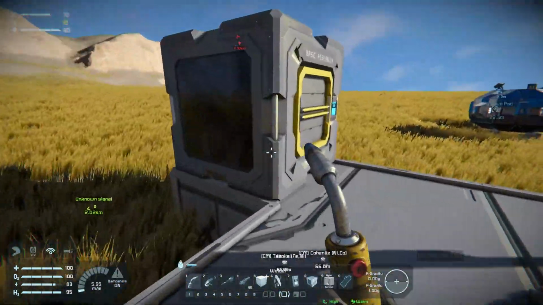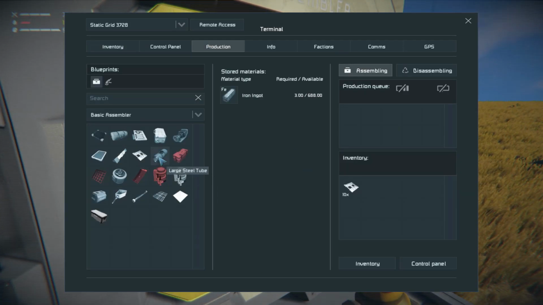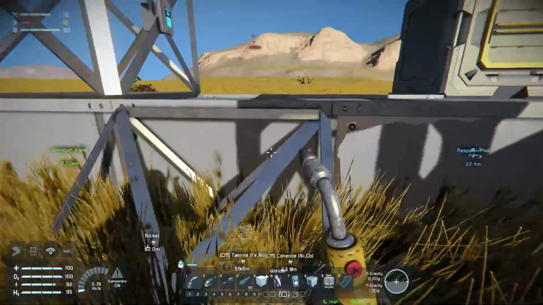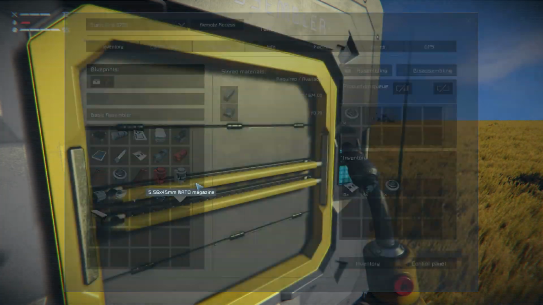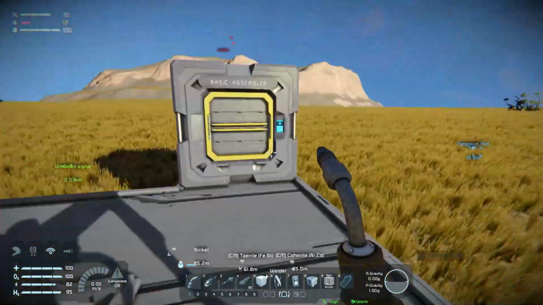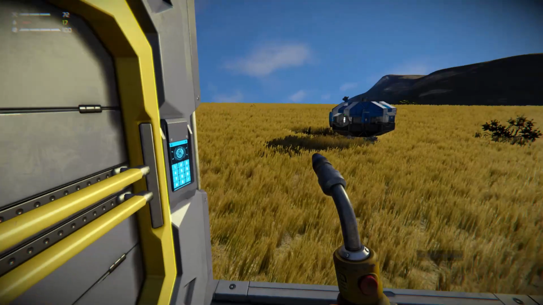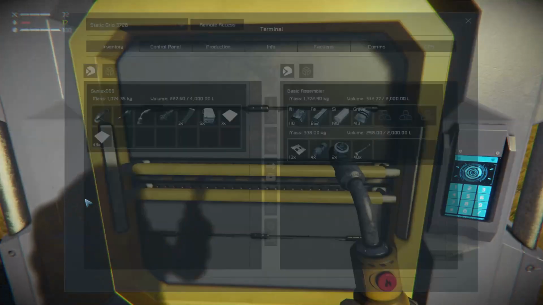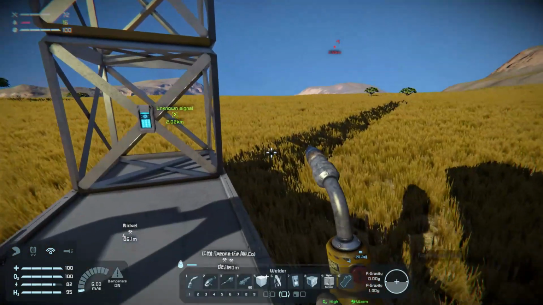And try not to fall off. So we need 4 large steel tubes right here. 1, 2, 3, 4. And we need 2 motors. I'm having a hard time turning around. Okay, so let's see. 2 motors. And we need 32 little steel tubes. Okay, so let's go 1, 2, 3, 4. We'll craft 40 of those guys. And then we're going to need 3 computers and 20 more interior plates. So how many? Let's see. 1, 2, 3. And 1, 2, 3, 4. Okay, and that should give us everything that we need.